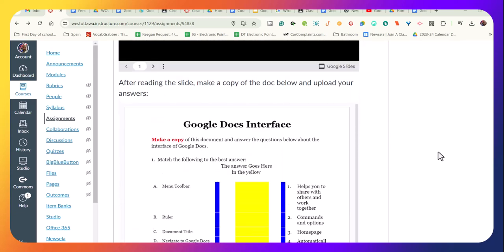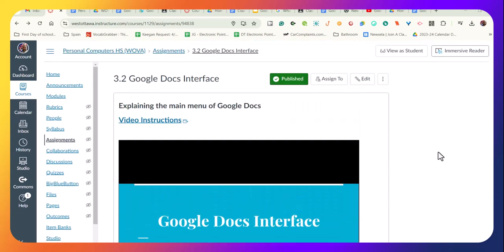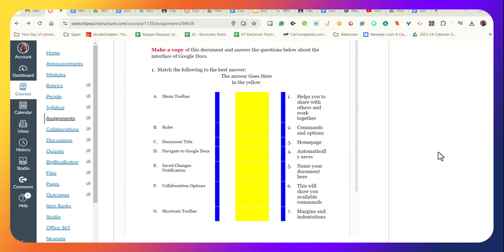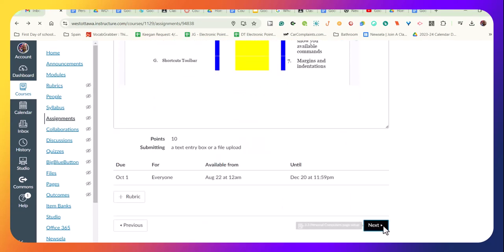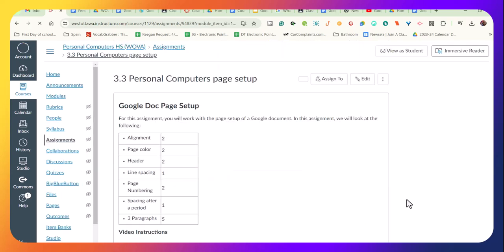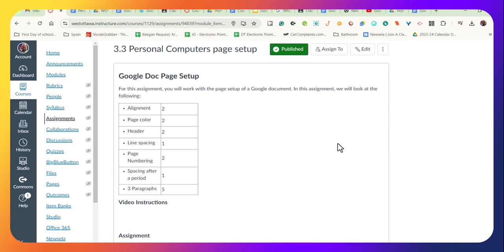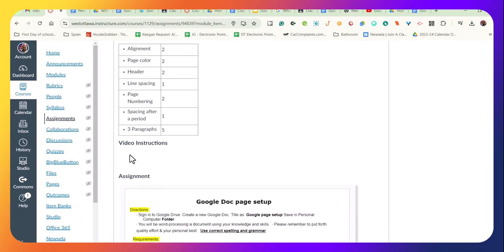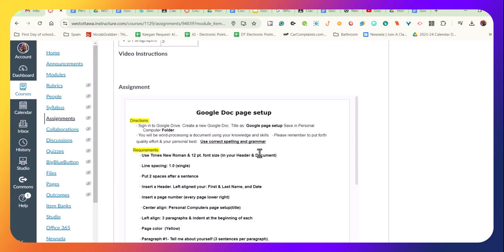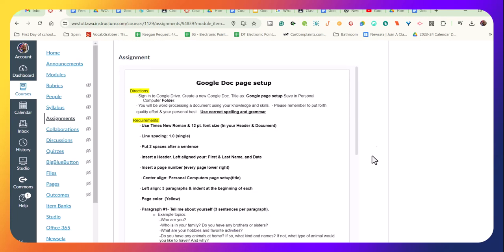After completing this assignment, which is your 3.2, we're going to go ahead and move on to 3.3. And in 3.3, you will be graded on these 7 items here, and those items are worth 15 points. You'll see a video right here, which we're making right now for the instructions. You will be able to blow it up so you can see it better if you're having a hard time.